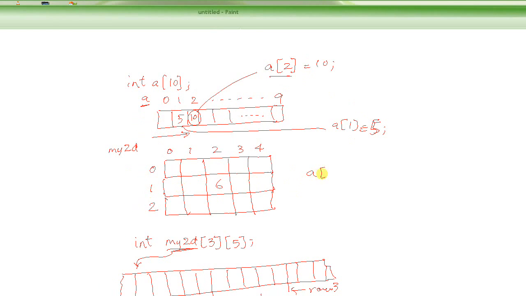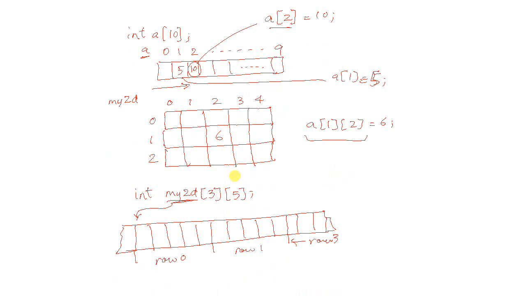A of first the row number 1 and then the column number 2. These two together uniquely identify one of the elements or one of the integers in this array. It doesn't have to be an integer array, it could be any array, any type, okay? But all of those types, just like in a one-dimensional array, all those elements have to be the same type, okay? And if I make it equal to 6, it will go and boom, store 6 right here.